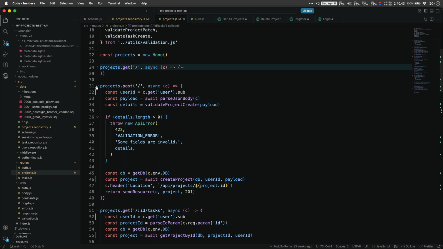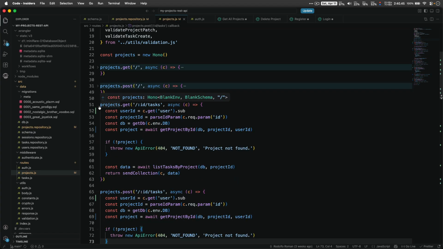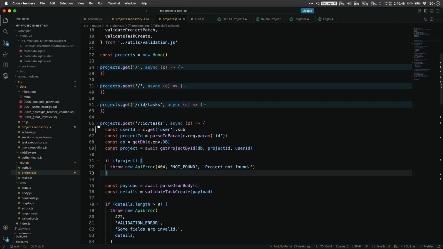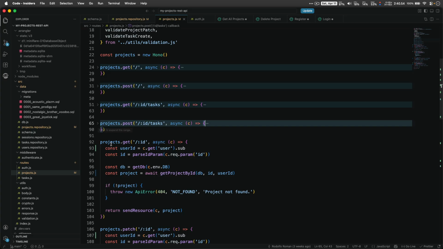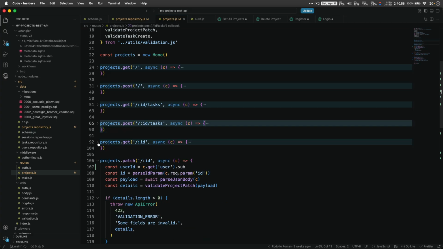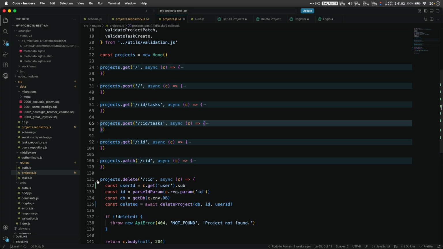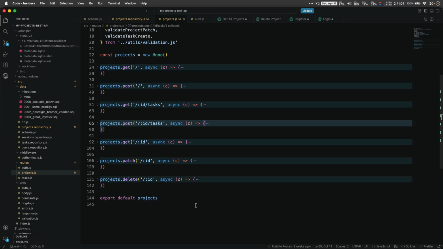Cool. Post projects. Yes. Get ID task. Yes. Post ID task. Yes. It's working that too. Get ID. Yes. Perfect. And patch project ID and delete the project. Yeah. So that will pretty much help us in that area.